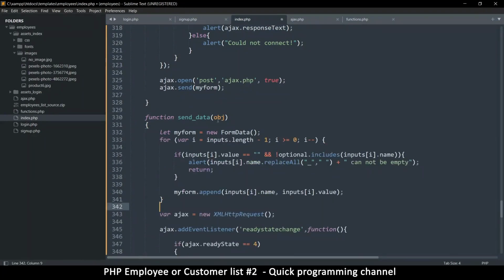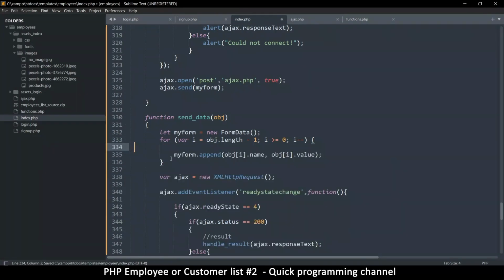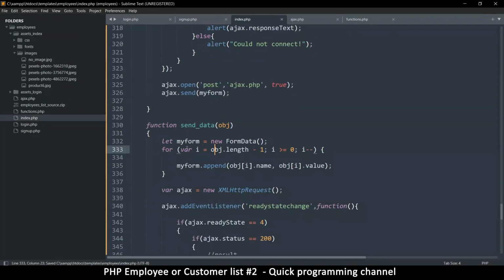So we are looping through the object now. So instead of inputs, it's going to be object. So let me select all instances of that, paste. Now we don't need this part for checking, validating the data. Data should already be validated by the time we're trying to send. So we are looping through object.length, but the thing is I need the keys of this object. So I won't be using this loop.